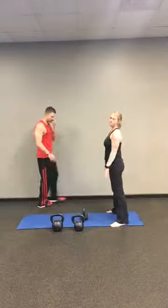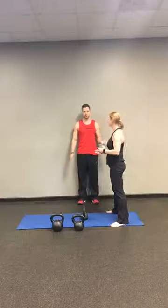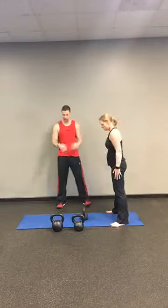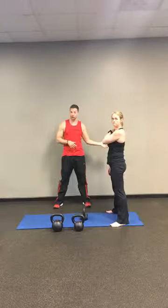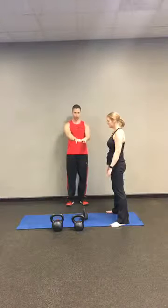So if you'll stand up nice and tall for me. So hike pass. The next piece is what's happening at the top of the rep. You'll see some people do it all the way overhead. That's actually the American style of the swing, which has different benefits. We don't prefer that. We like this one, which means shoulders are in your sockets.